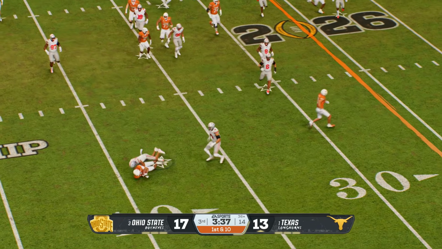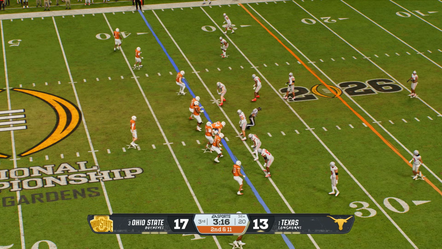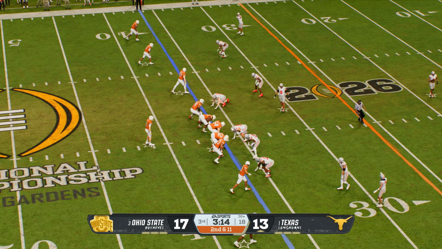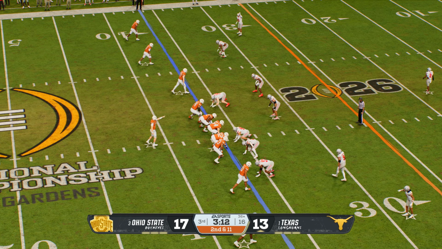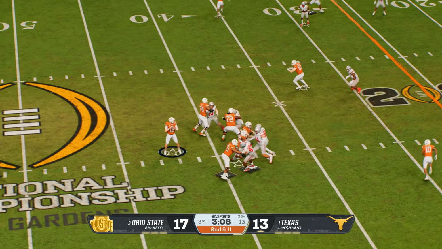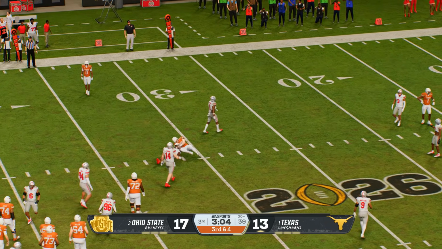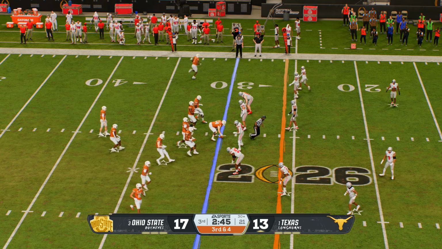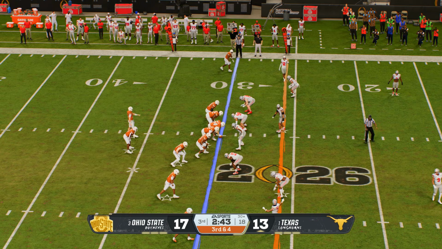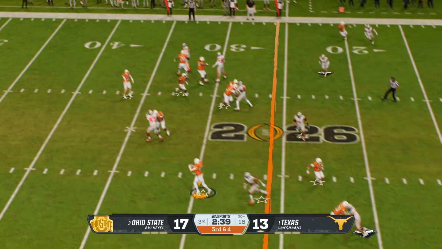Caught behind the line. It's Moore. No running room. Stopped right at the line of scrimmage. Offense getting set. 2nd down play here. And he drops back in the gun. Here's a throw underneath to the tight end. So now it's 3rd and short from the 30. Chance for the defense to make a play here and perhaps force a field goal attempt.